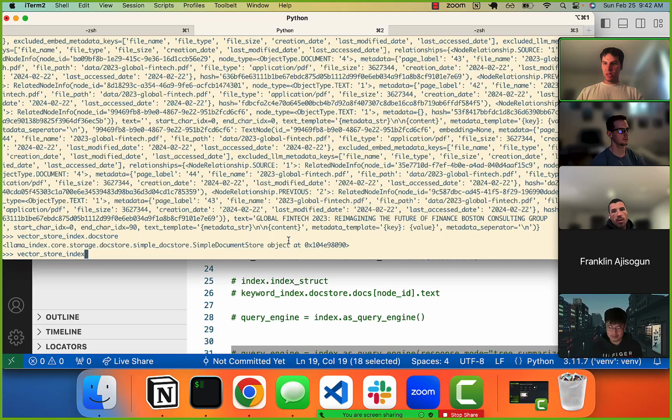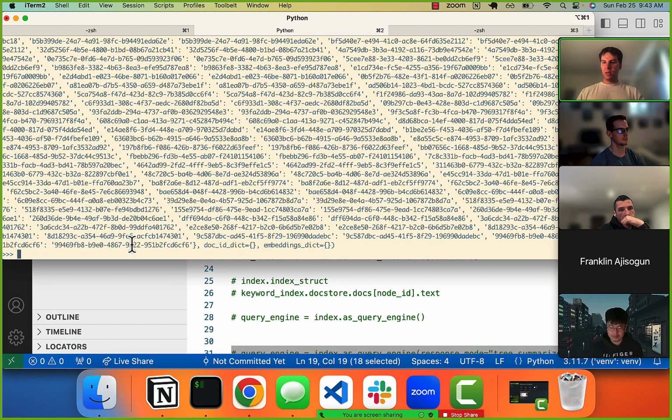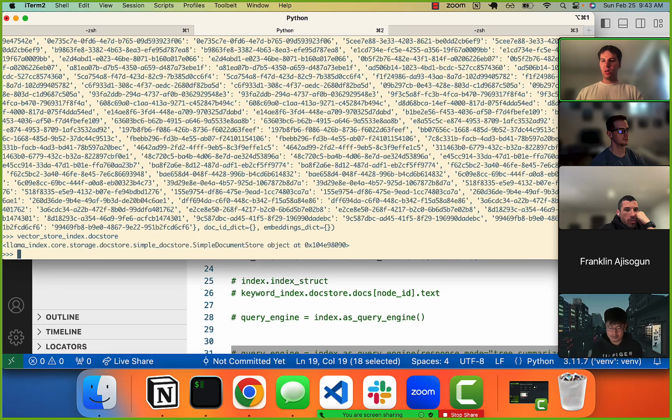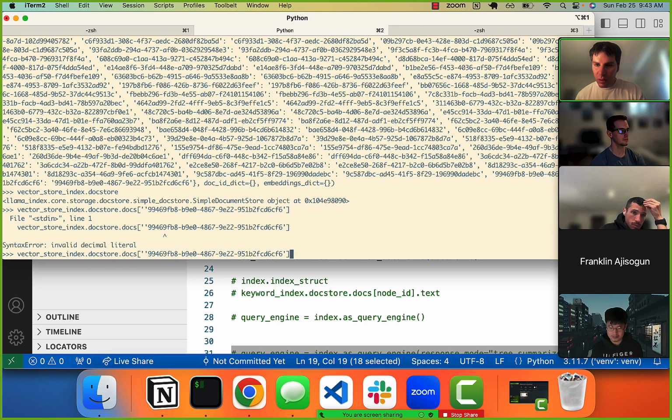So vector store index struct. This will give me the document IDs, and let's say you want to see one of them or see how this is retrieved. You can do vector store index.doc store.docs and then plug in this one. Oh, I just have an extra quotation mark here.